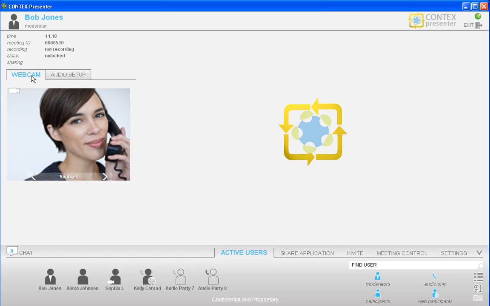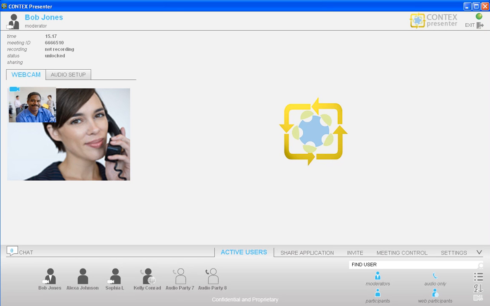To share your webcam, simply click on the white camera icon in the upper left corner of the webcam area. The camera icon turns blue, and the video now appears in the upper left corner of the webcam area. To keep the video from your own webcam on display in the webcam area, you can click the pin icon in the bottom right corner of the video. The pin turns into a circle, and the video stays on the screen. If users do not click the pin icon, the video will disappear as soon as the cursor is moved off of it.